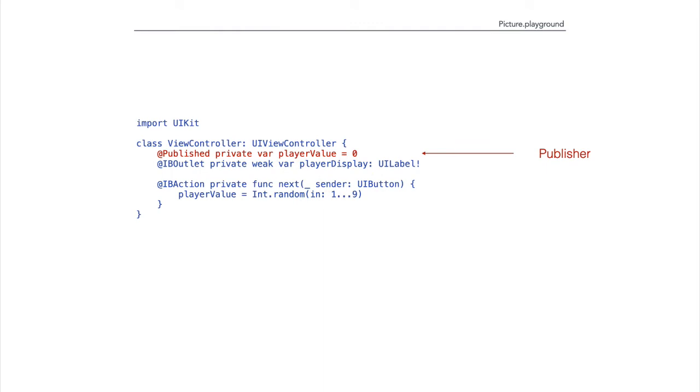And one of the things that UIKit has done is made it very easy for us to add publishers to our existing API. So we have this property called playerValue. By putting the @Published before it, that's one of those property wrappers that was introduced last year, that's how we create our publisher. And now playerValue is an Int, but $playerValue is the publisher of an Int. Actually, more formally, it is something that publishes an Int and never fails. We have these two generics. One is for the type of output from the publisher, and one is what happens if there's an error. In this case, there's never an error.